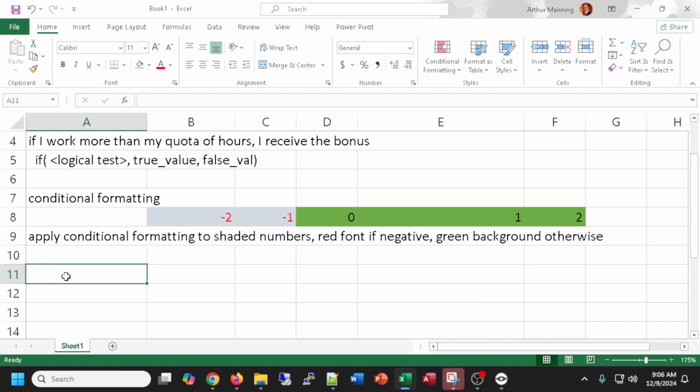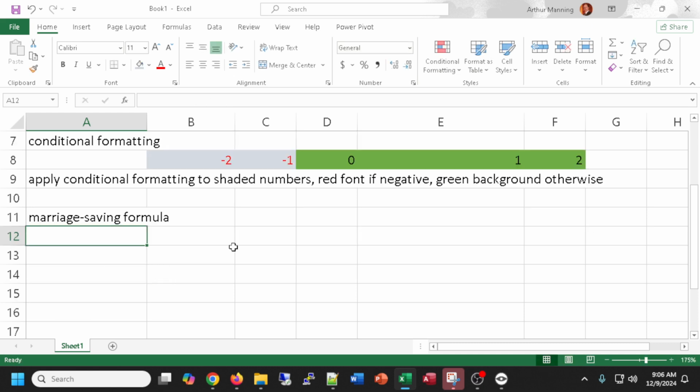Now let's do one more very important item on your test. It will be the marriage saving formula. Standard accounting format, but I like to call it the marriage saving formula. It is your beginning balance. You'll be given a budget table with more than just one thing in there, but let's just say our beginning balance is $1,000. We'll make it $10,000.